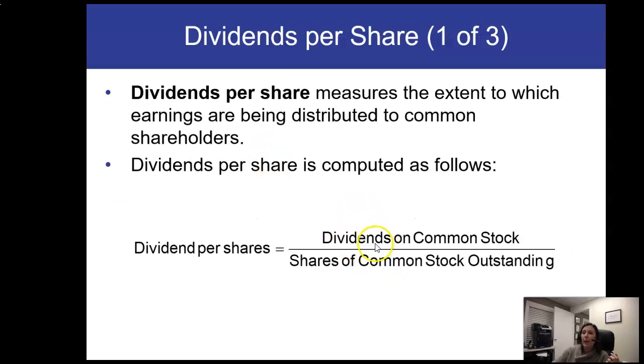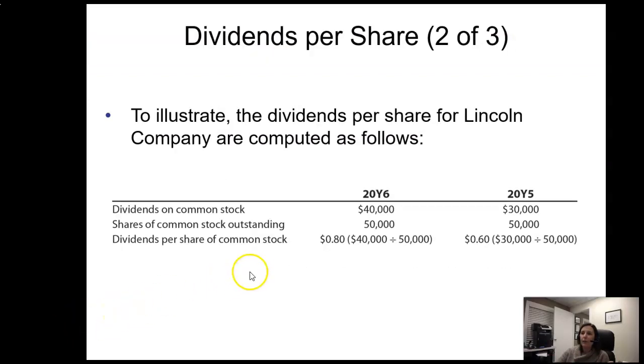Dividends per share. So this is the dividends paid on common stock. Make sure that if there are dividends paid, that you're only looking at the dividends paid on common stock, not the preferred stock as well. I should say if there's preferred stock. In fact, I should just repeat all of this. So if there are dividends paid and you have preferred stock, make sure that you subtract out the dividends paid on the preferred stock before you make this calculation, because all we're looking at are common stock dividends and then the shares of common stock outstanding as your denominator.